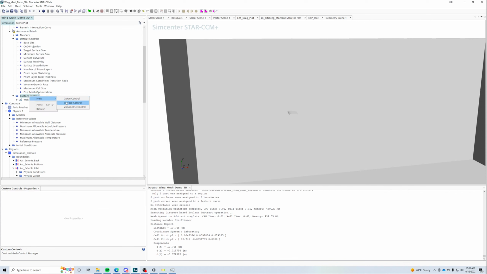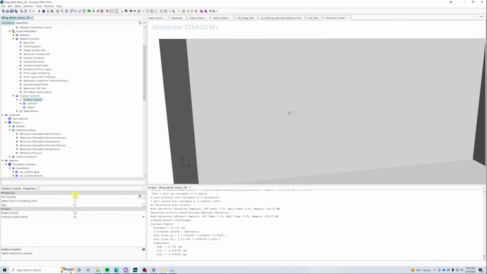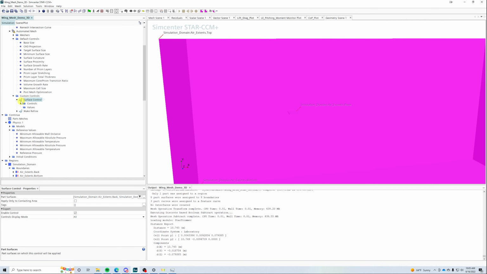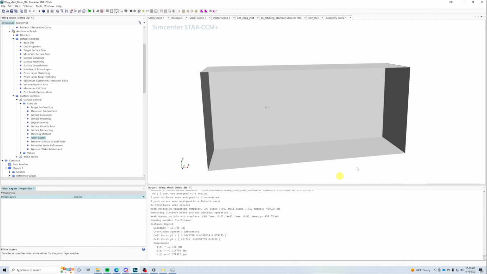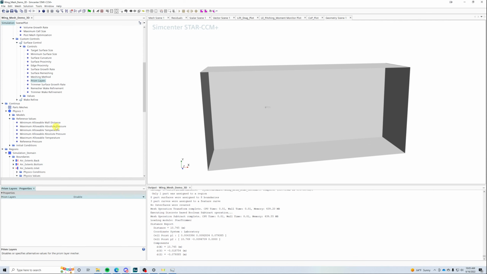We also want to make a surface control to turn up the size on our surfaces. On basically our entire block, we're going to want the cells to be bigger. We're going to customize the target size, we're going to customize the minimum size, and we are going to disable the prism layers. Remember, prism layers only exist to model boundary layers.